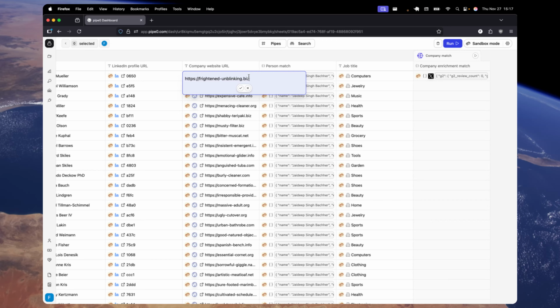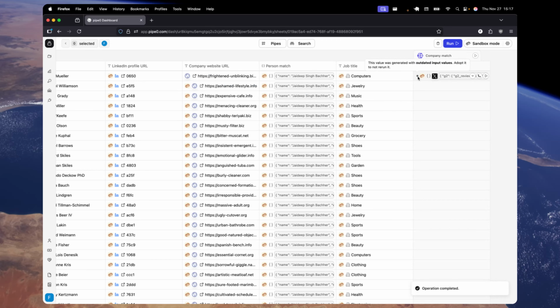And whenever you change this URL, the input data pretty much gets out of sync. And the default behavior here in Clay is that they just automatically recompute. And I think that got many people very mad because it just started consuming credits and there was no real way to stop this. And PipeZero previously worked in a very similar way.